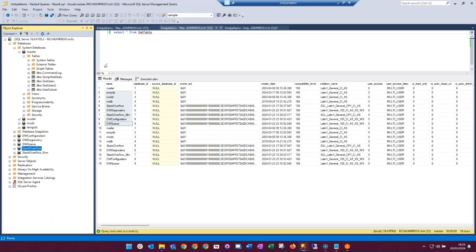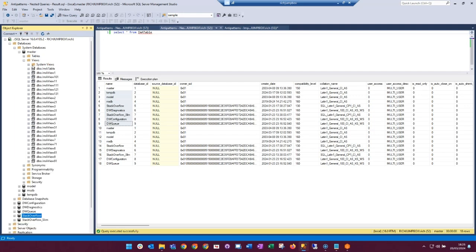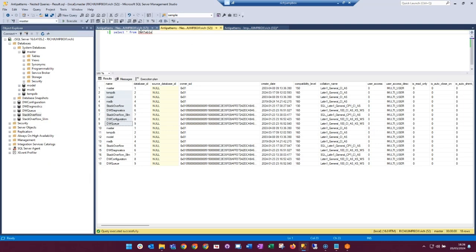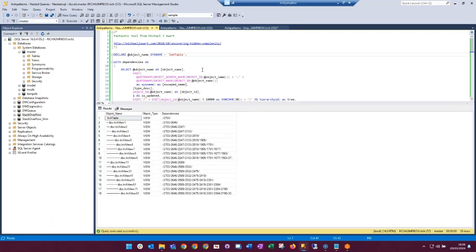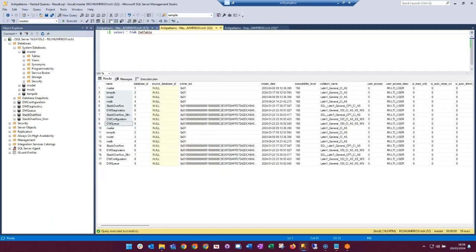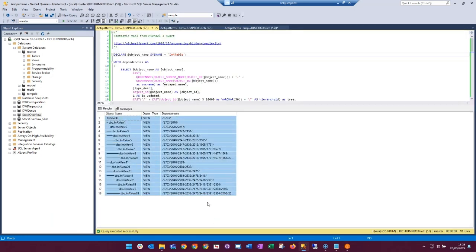It's not there. There's no one called I'm a table until you go down and find out it's a view. Oh, look, there's a ton of views here. I wonder what that is. What you can't see here is there's this query, which is by Michael J. Schwartz, which you pass it an object and it shows you all the dependencies. So I run this using my thing. Oh, look, it's based on this view, which is based on this view, this view, this view. Oh, look, it's also based on this. There's a tree. So just running this simple query, you can't tell that it's got all of this.